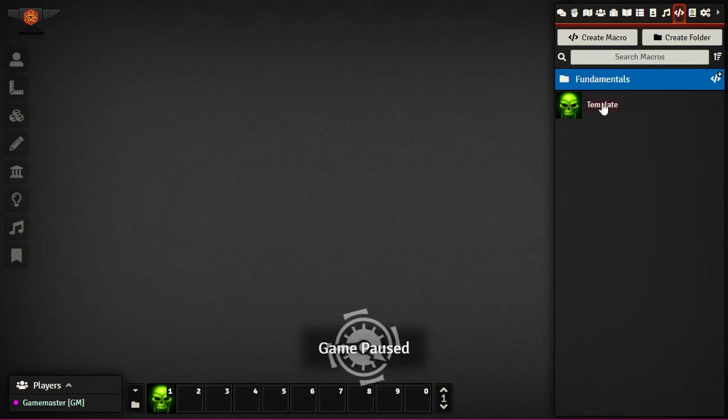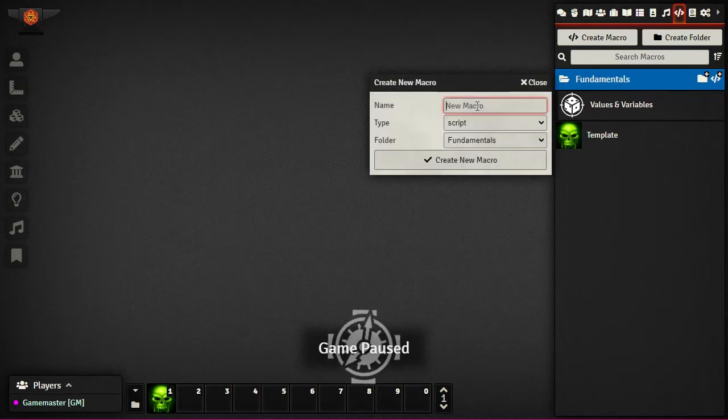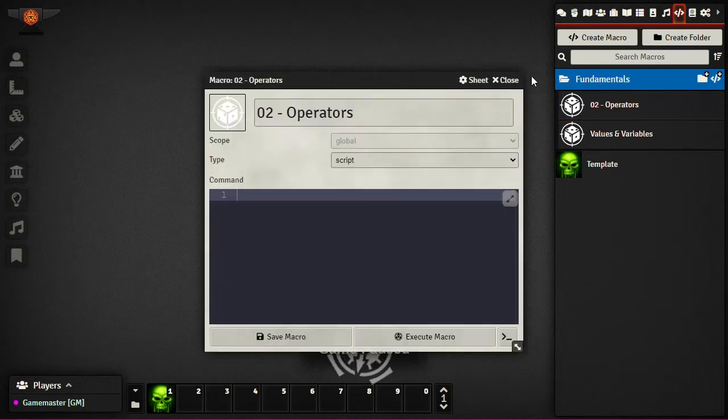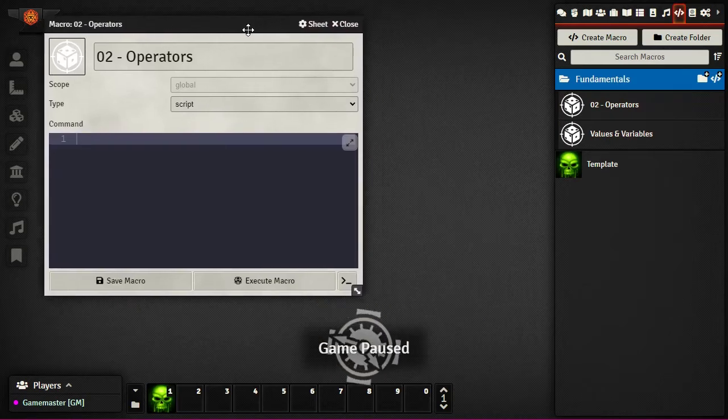So we have our fundamentals, and we're going to create a new one right here, and we're going to call this Operators, O-P-E-R-A-T-O-R-S. We might even want to stick an 02 in front of this, in fundamentals, so it sorts properly, because as you can see, it's not sorted properly here.